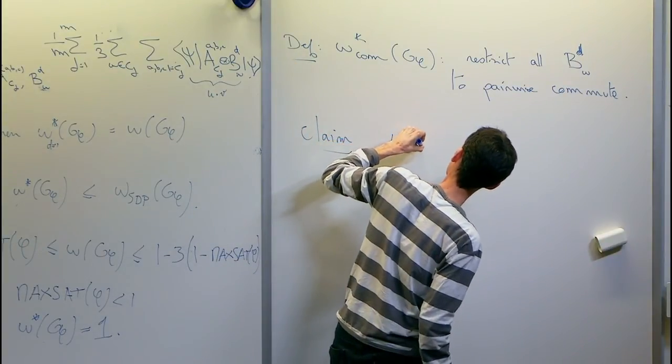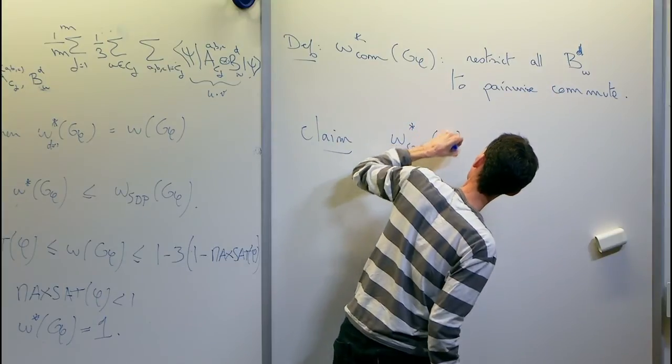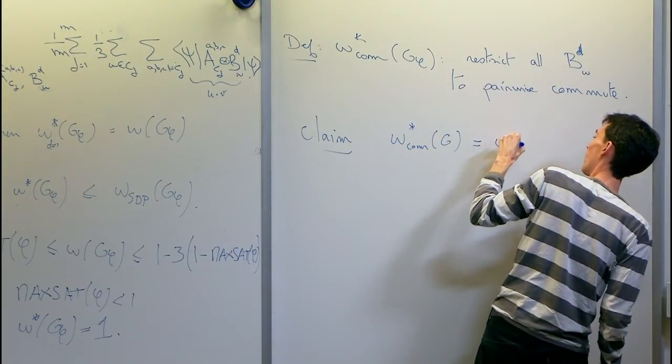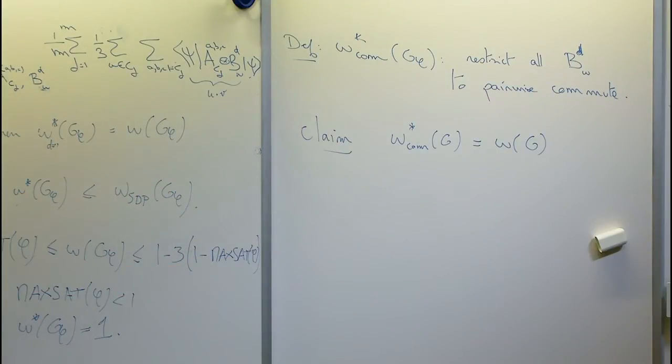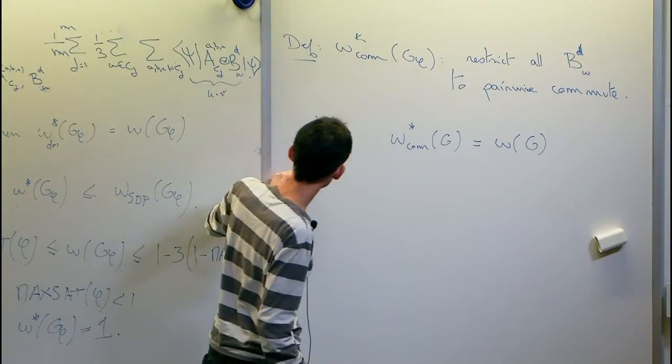And so now I make a claim, which is that this value is equal to the classical value. In other words, if I knew for a fact that Bob is restricted to applying measurements that always commute for any pair of questions, then they wouldn't be able to use anything about entanglement. This would be wasted. Whatever D, I'm not placing restrictions on D here. You know how obvious this is, but I think it's worth just checking.